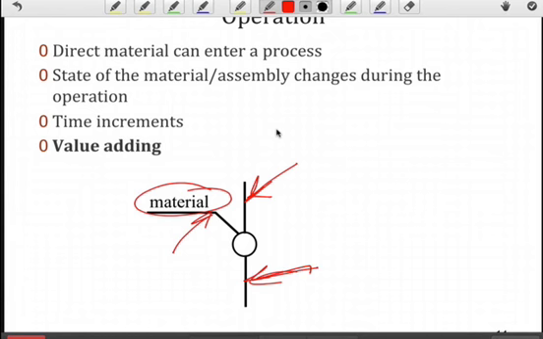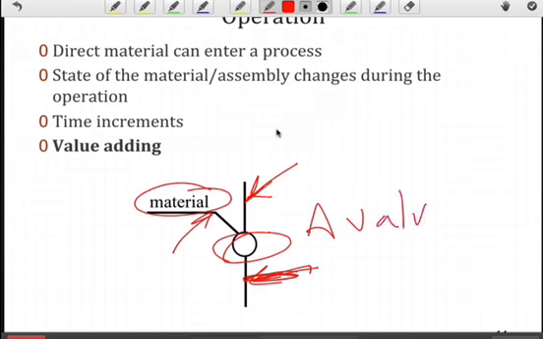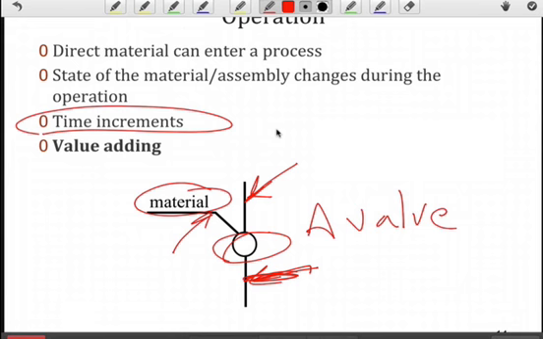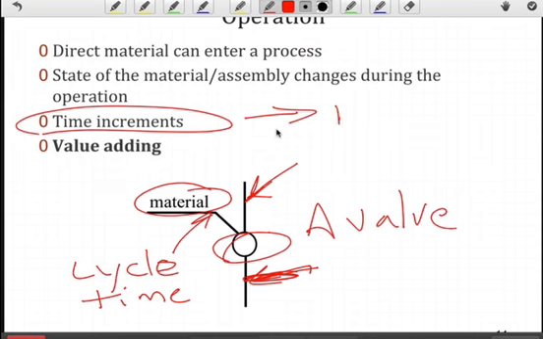And then something happens in our operation to change the material, and now what is exiting is not the same because we've had this delta in value. At the same time, we see that time is changing based upon the cycle time of the operation. And therefore, the operations process chart shows you how time is incrementing, and that will affect, of course, the manufacturing lead time.